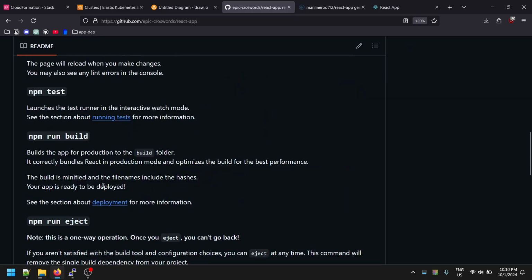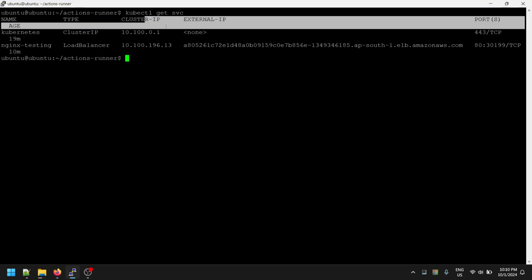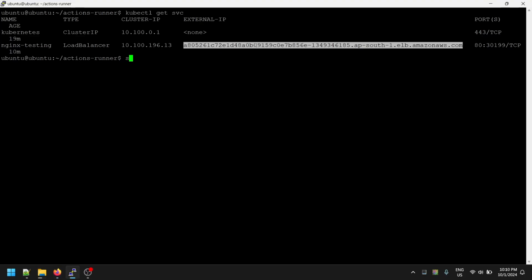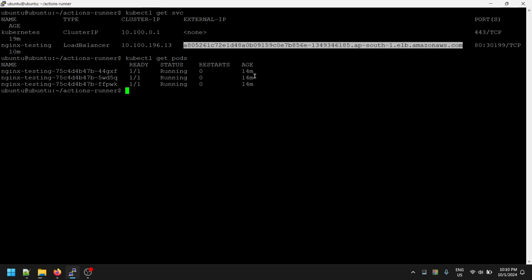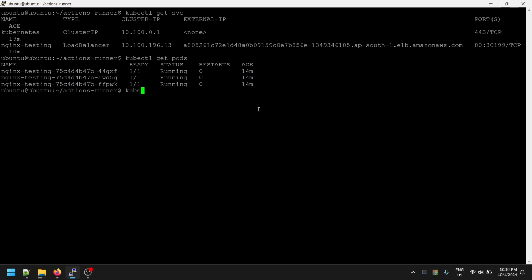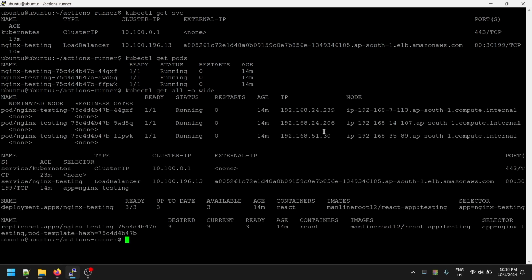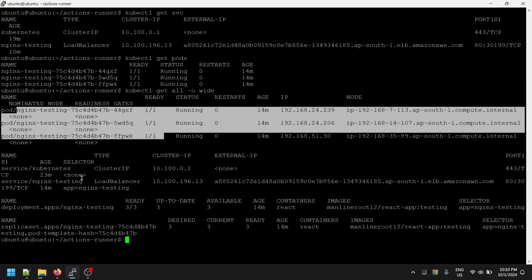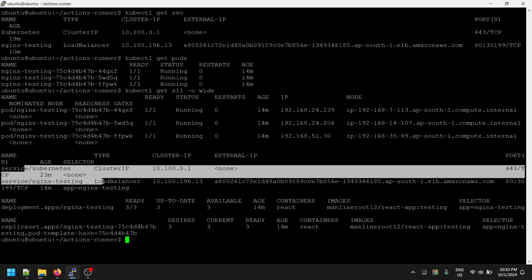Our service is running already. Let me check kubectl get pods. There are three pods already running, and with kubectl get all -o wide, you can see those three pods running.